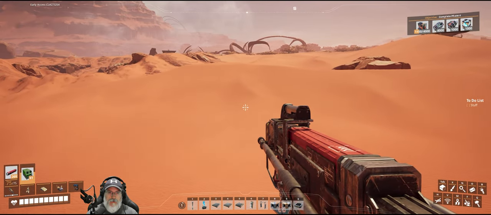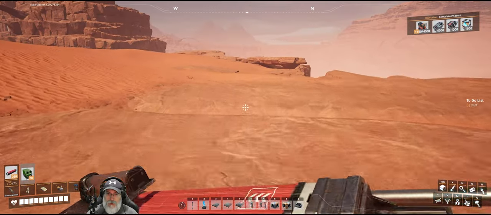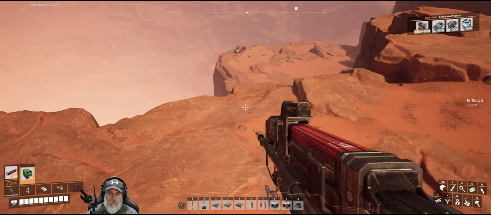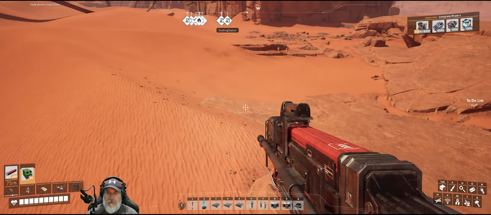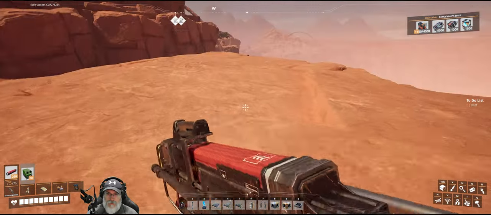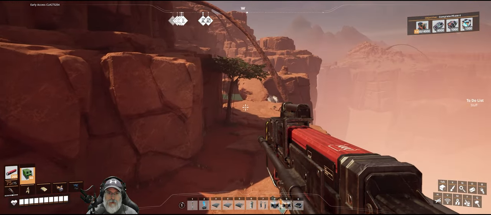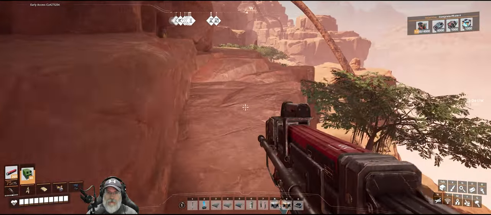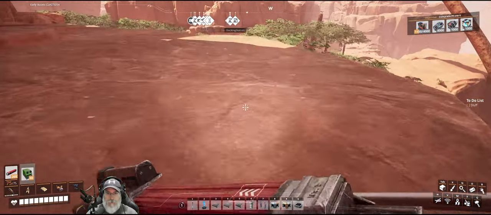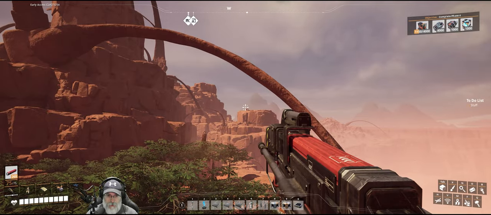A lot of wide open space here. And I'm hearing that noise again, so I think that's just kind of like wind background noise. See some green foliage over there. And we got quartz. And a cave. Huh. There's a hard drive way up that way.